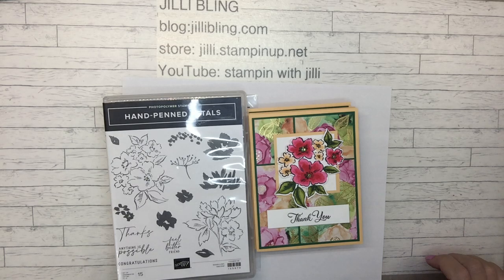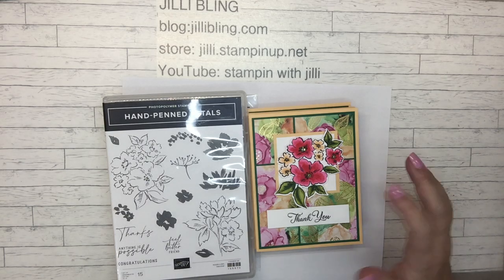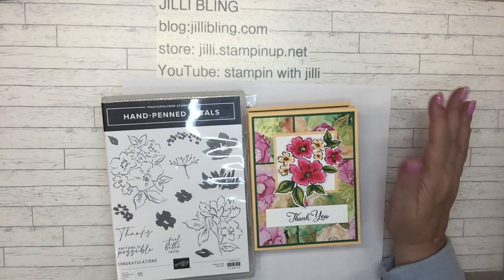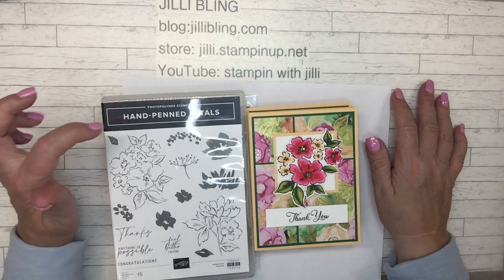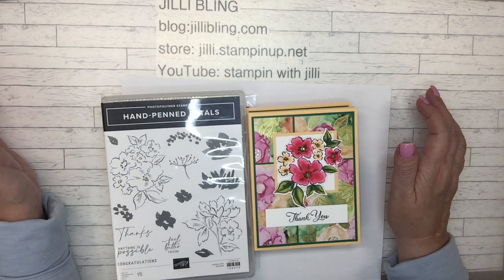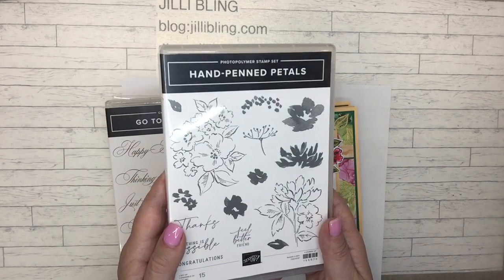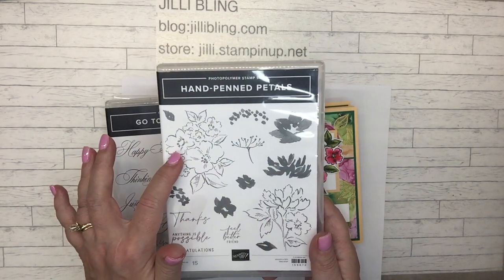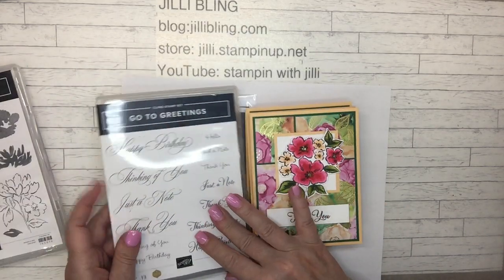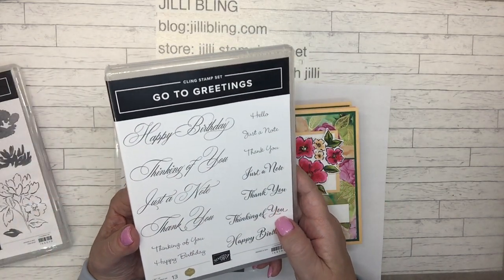How are you today? Today's project is using some old designer paper, but you can use any pretty paper that you have, and Hand-Penned Petals. I have to stall when I say that because I keep saying it wrong. Beautiful set, and it has dies to cut everything out, so a little bit of coloring, but then there's the dies. And this is new, Greetings to Go.